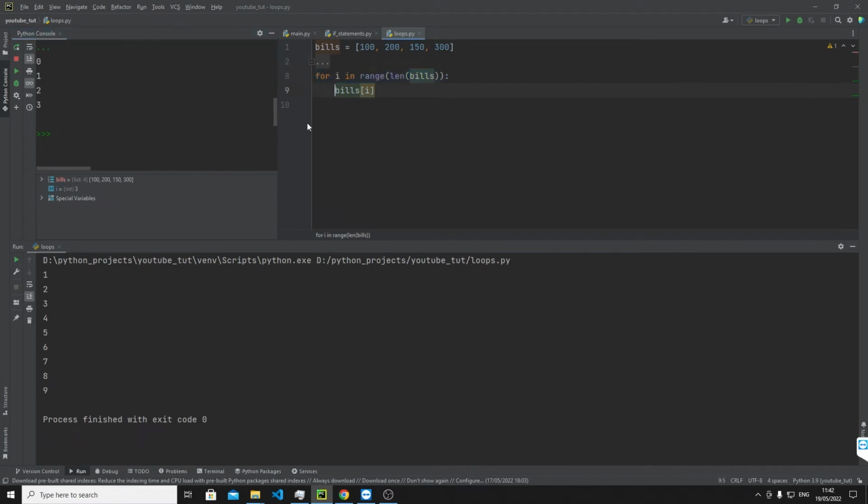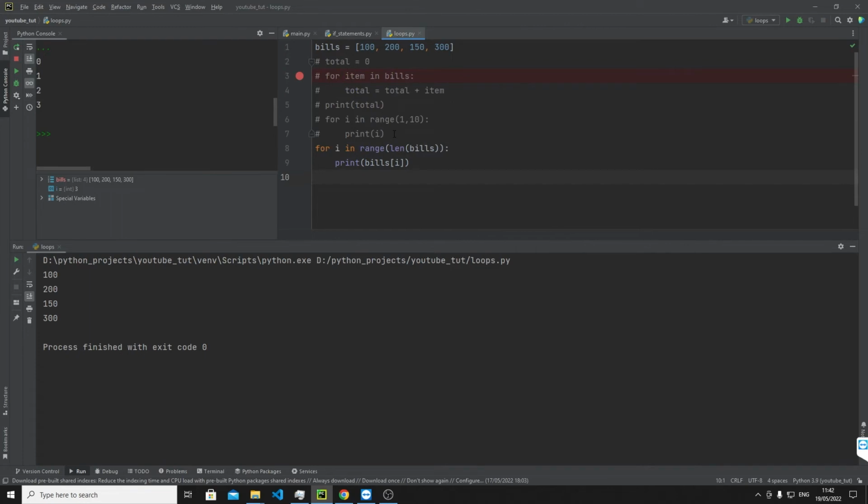So then we can say something like print. And if we run this, it kind of gives the same effect as what we did previously with this. Well, ignoring the part where we added them together, but if you just said print items, it kind of has the same effect. But this does give us more control because we have actual control of the indices. So it's useful when working with lists, and when we do go into more complex topics, this will become more useful. But let's just make an example from this.